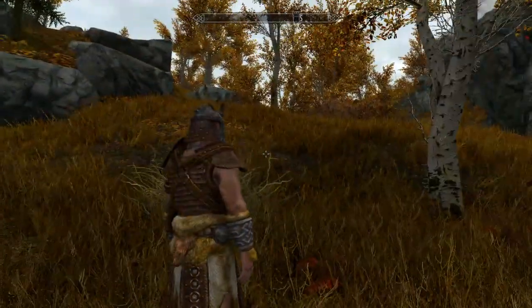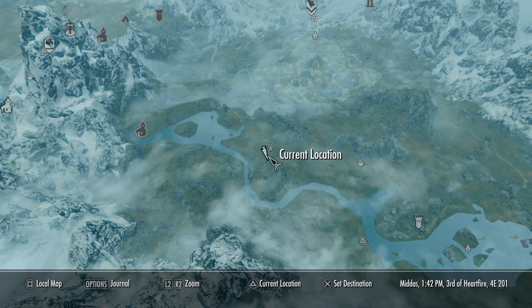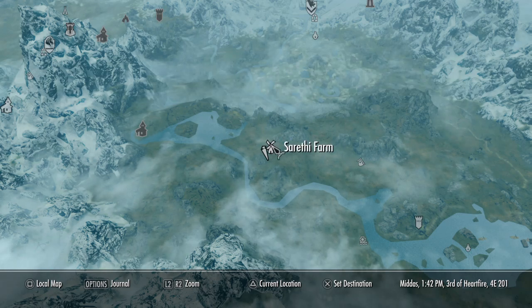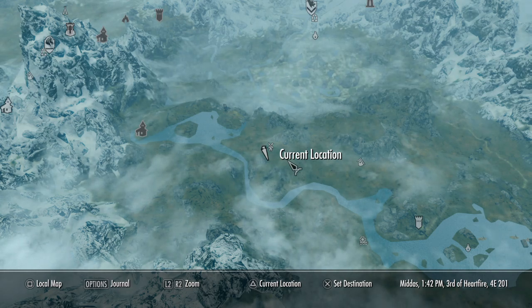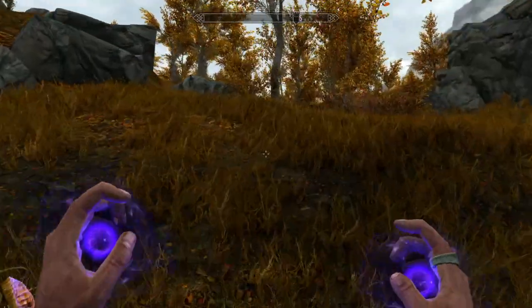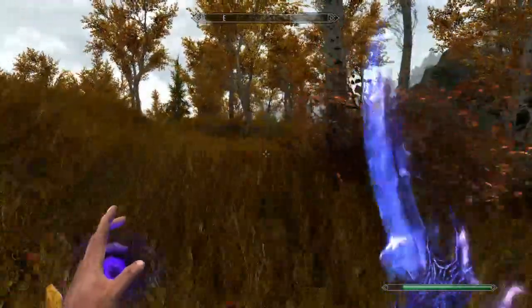But you can obtain this spell tome for free if you do a mission at TREVA'S Watch, which isn't showing up on the map yet because I've not discovered it, but I'm starting my video at Sarethi Farm. I'm going to walk up towards TREVA'S Watch, clear the exterior of the area, and then I will trigger the mission Infiltration, for which the Detect Life spell tome is a quest reward.